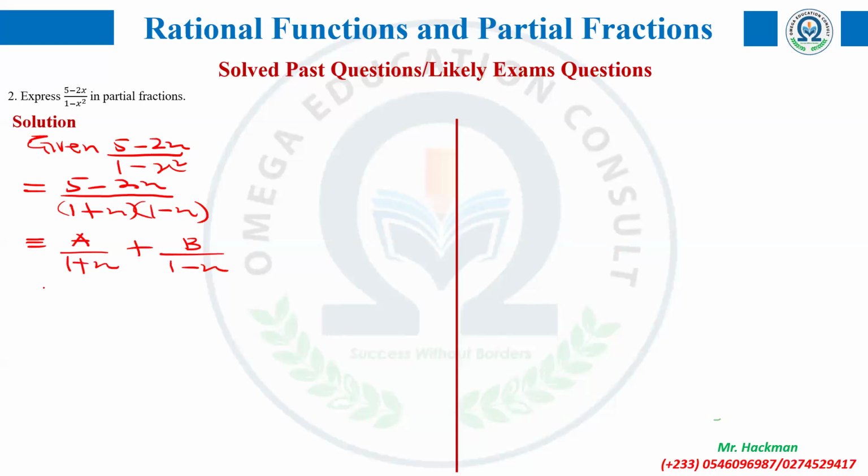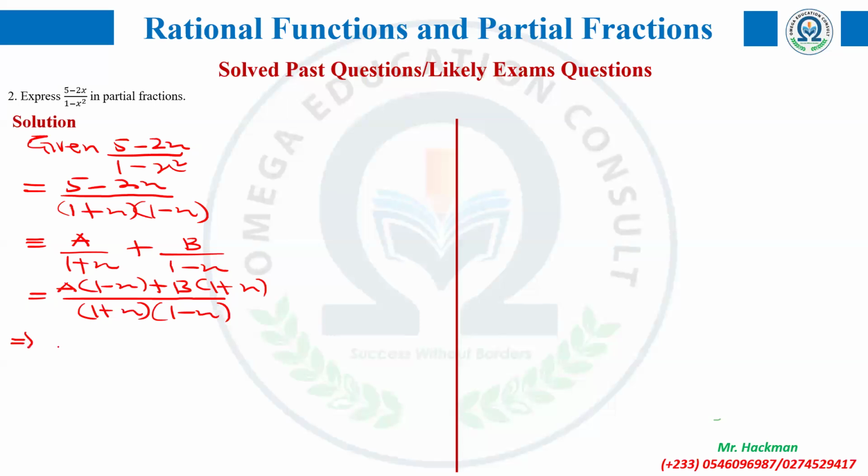So the LCM. Very good. At that point, you are going to write equal to, take your LCM. Okay, so get the LCM, then we'll move on to the next question. 1 plus x into bracket. Then 1 minus x into bracket. Okay, then give me the numerator. It will be A into bracket 1 minus x. Very good. Plus B into bracket 1 plus x. Very good.